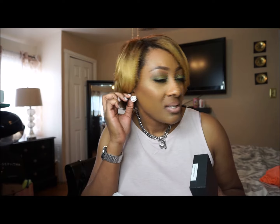Okay, and next from JCPenney's, I wanted to get some more. I like studded earrings, and those are the kinds that I can wear to work. And I also picked up these, but these were at Macy's. And I believe these are the Bessie Johnson collection. But I thought these are kind of cute. They're kind of big, but I like them. And I picked these up as well.